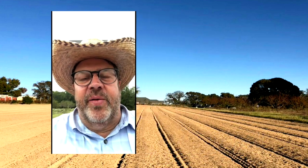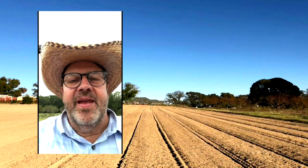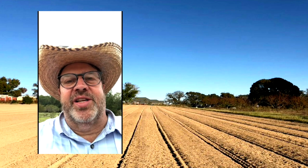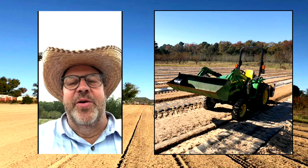Today I'm tilling the ground, getting ready to plant our garlic in a couple of weeks. We've disked this field three times, and now we're tilling it really, really slow with a 5-foot tiller and a little Kubota tractor.